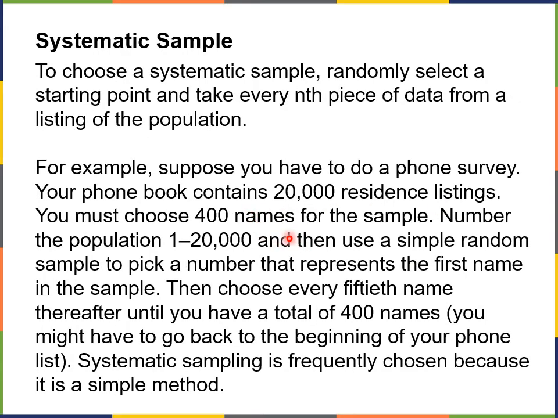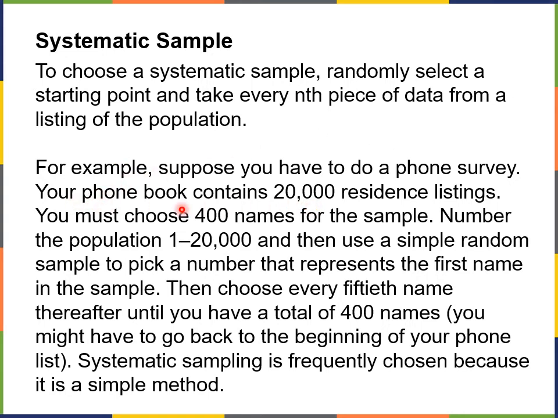Systematic sampling is where you look at some starting point and you pick every nth value. So if I was walking up and down the rows in the parking lot and say I'm going to look at the cars that people drive in terms of the color of the car, I'm going to pick every 5th car and record the color. I'm going to walk up and down each row, and every 5th car, that's the color I'm going to choose. That's systematic sampling, where you pick every nth value, from some random number, and collect each one of those.